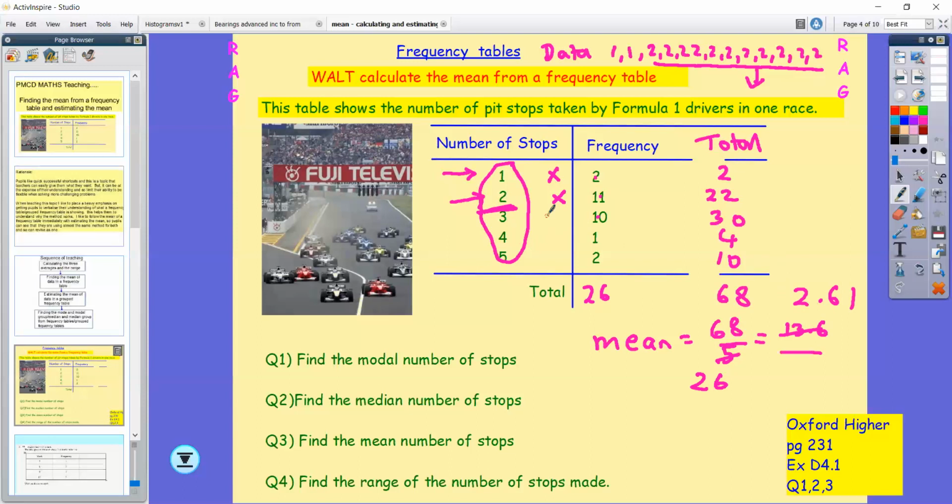We can compare 2 different Formula One races in this way and see what happens. And this might be analysis that is used by teams in Formula One to get an edge over another team. Can we reduce the number of pit stops and therefore have an advantage and win the race? So we've got the real life application there as well.